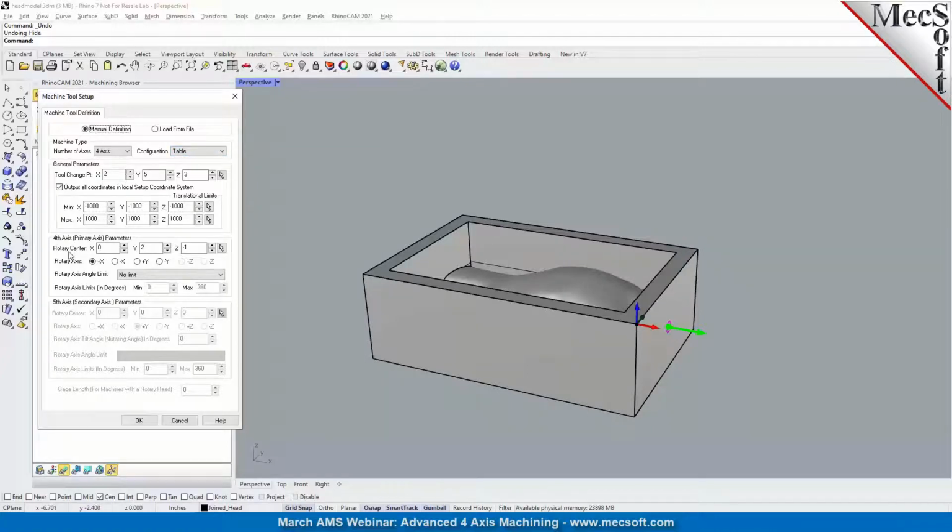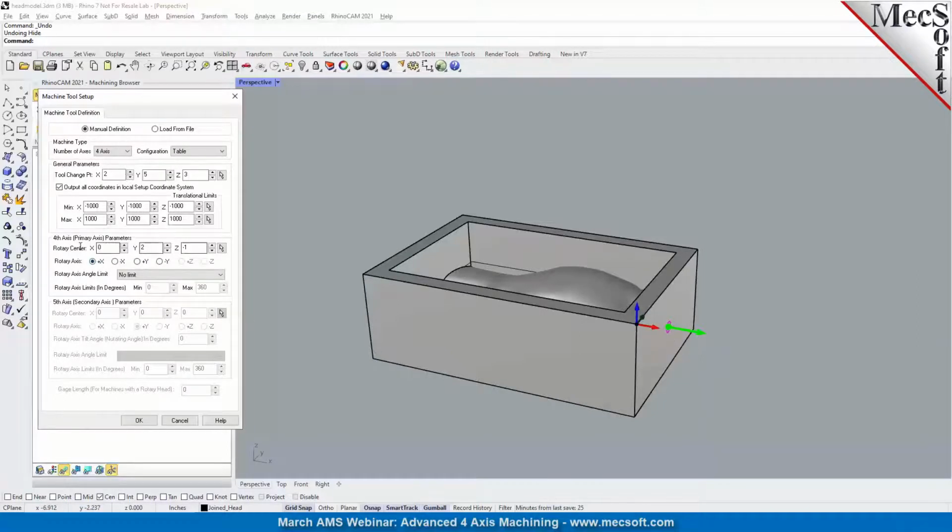In the next step, we want to make sure we specify our rotation center. If the rotary axis is aligned about the x-axis and it's going to be rotating the part around the x-axis, you want to make sure that the rotation center, as you can see, is represented by this green arrow. When this Machine Tool Setup dialog is active, you want to set the rotation center, the rotary axis, to the correct direction. So it could be set to positive or negative x, depending on which way your rotary axis is set up. Or if the rotation is along the y-axis, you could pick the y for rotation. So in this particular example, we're going to leave it as positive x for the rotation.